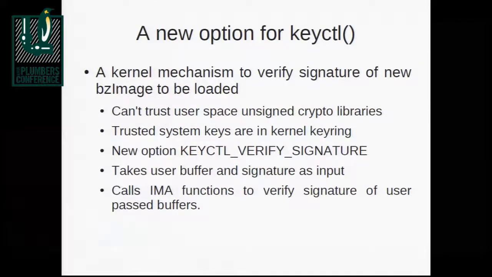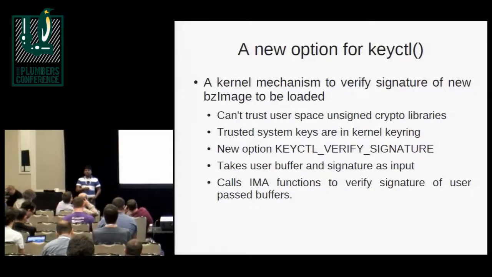And so the next step was, okay, we trusted kexec. Now sbin/kexec needs to verify the signature of the bzImage being loaded. So how do we do that? All the keys are with the kernel. Rest of the user space is not signed. So I just extended the keyctl system call with a new option, and I just read the bzImage file into user space buffers. Again, everything is locked into memory, and I just pass this buffer along with the signature to the kernel, and the kernel just verifies the signature of the bzImage using the system keyring. And if that signature verification is successful, kexec goes ahead and calls kexec load, and the new kernel is loaded.